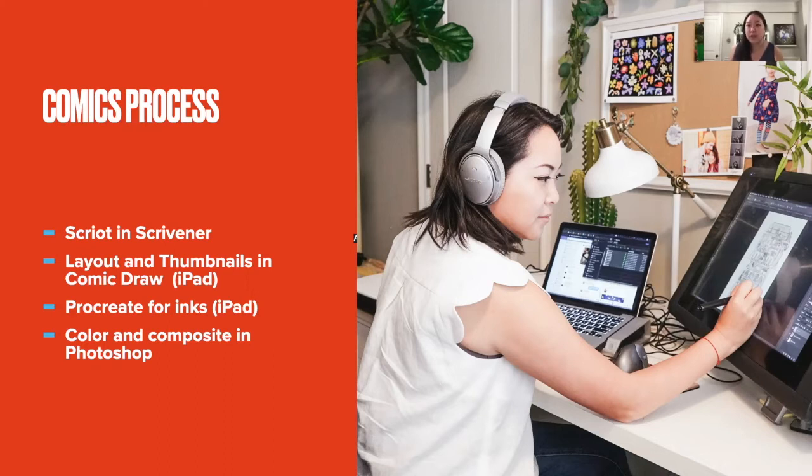The reason I do that is because I can see screenplays really well, like that format works for me. It doesn't have to work for you. And actually, writing in comics is such a nebulous kind of idea. Some people are really, really good at scripting, and some people really can't. Some people are much better at figuring it out in thumbnail. That's very normal and not at all unusual.